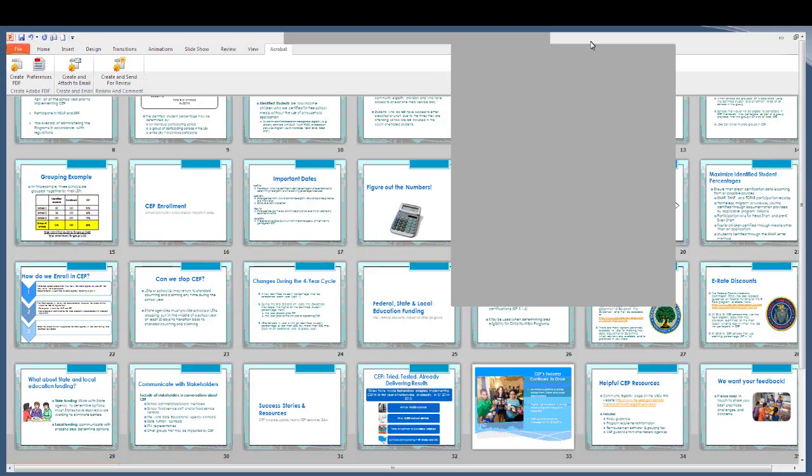Another question is about the Seamless Summer Program and says, can you please explain how CEP data is to be used in the Seamless Summer Program? Specifically, will any site that has an ISP greater than 50% be reimbursed at 100% free, or only at the rate they claimed under the National School Lunch Program? Any site that has an ISP of at least 32.5 would meet the 50% free and reduced price percentage needed to offer all meals free.